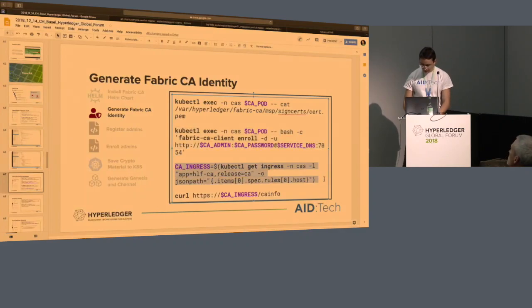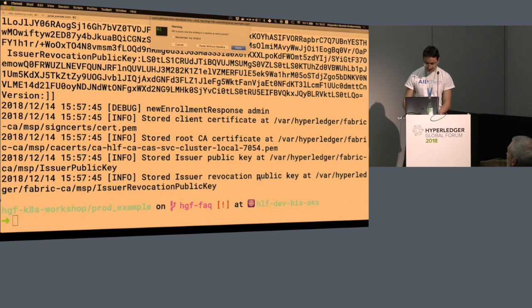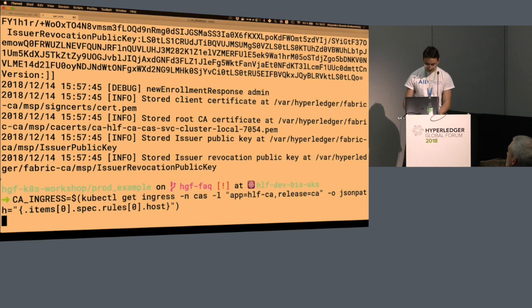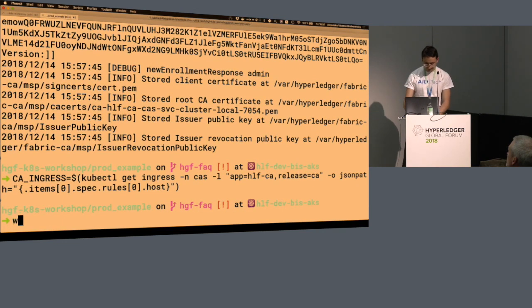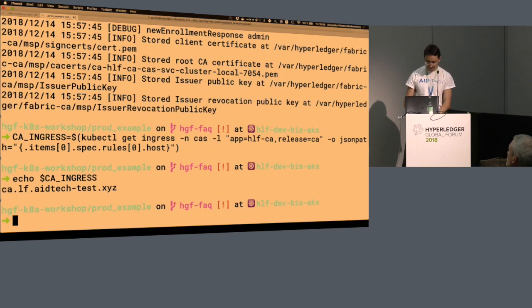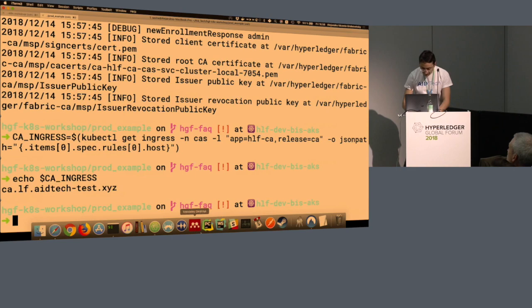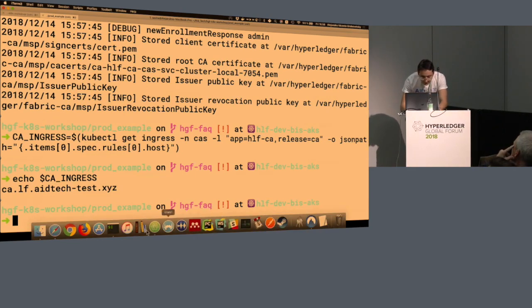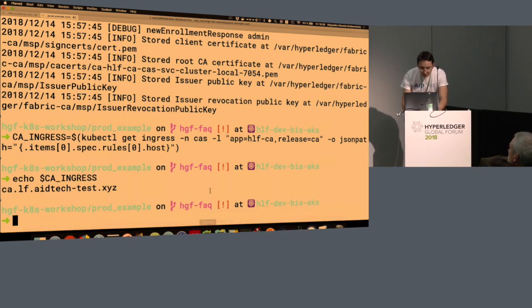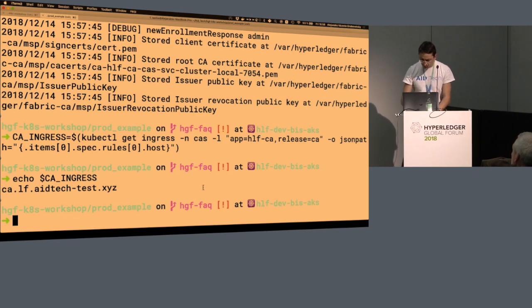Then we can get the ingress. Paste without new line. So we can see the CA ingress. Oh, okay, it should work fine anyway.